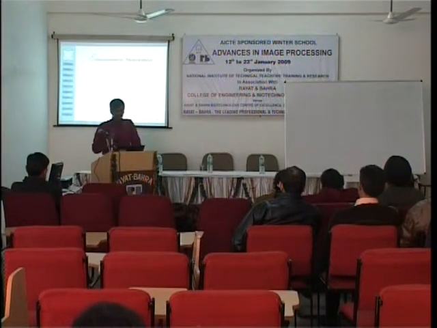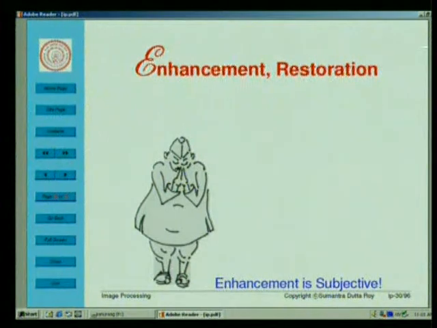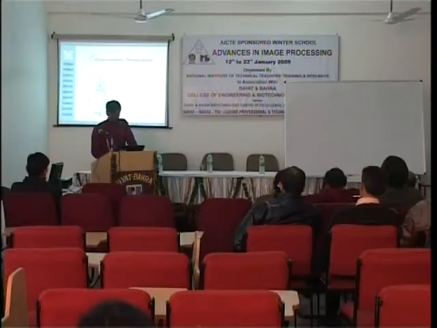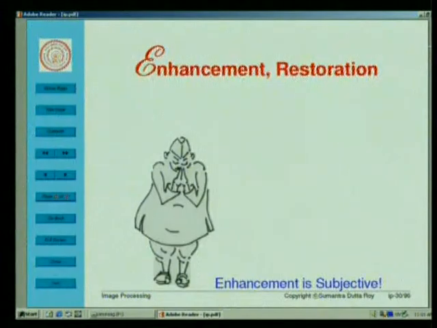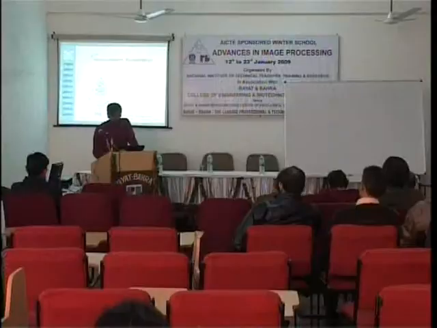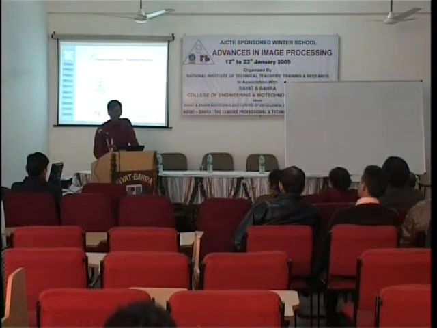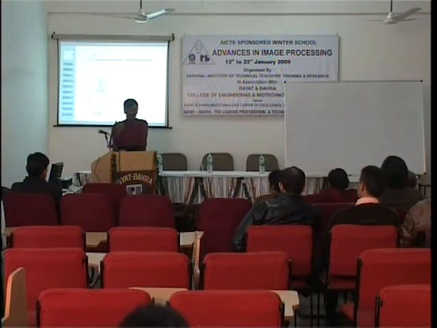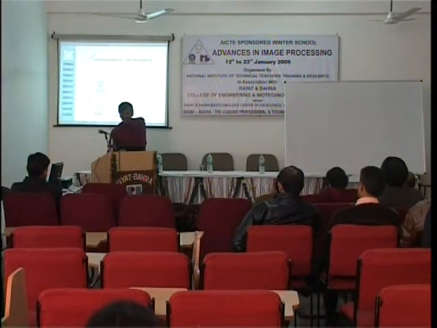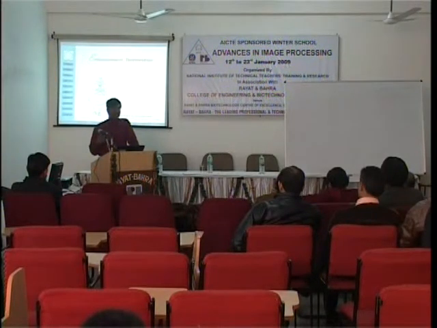Then the next topic that I'm going to talk about is image enhancement and restoration. Enhancement, in a sense, is subjective. This is the difference between enhancement and restoration. In both cases, the input is a distorted image, and in both cases, one wants to get a nice image out of it. Now, that niceness could be subjective. So image enhancement methods are subjective. Restoration has a proper mathematical model.